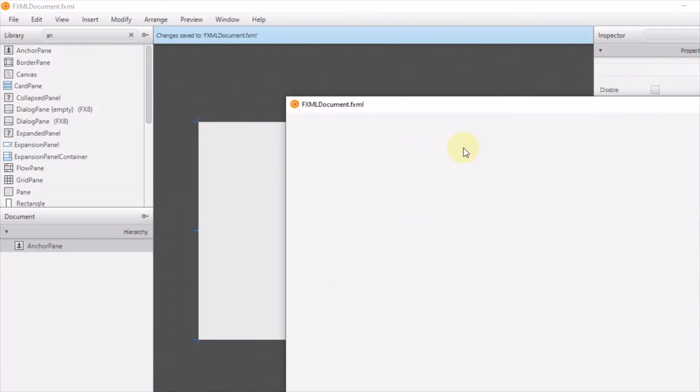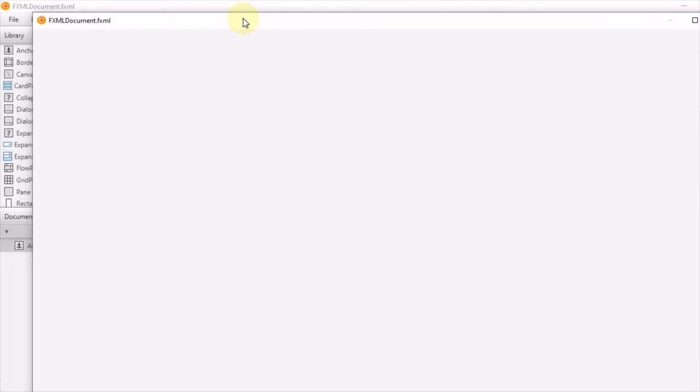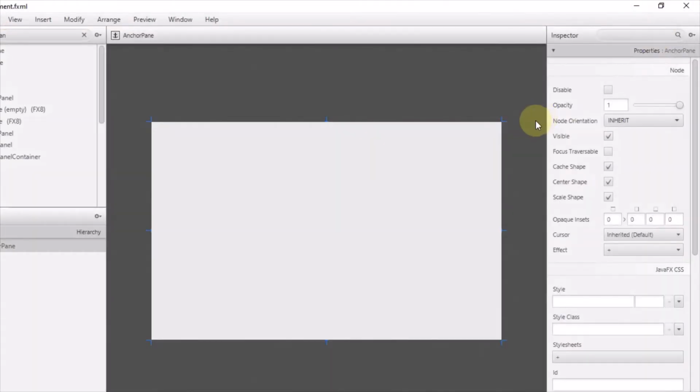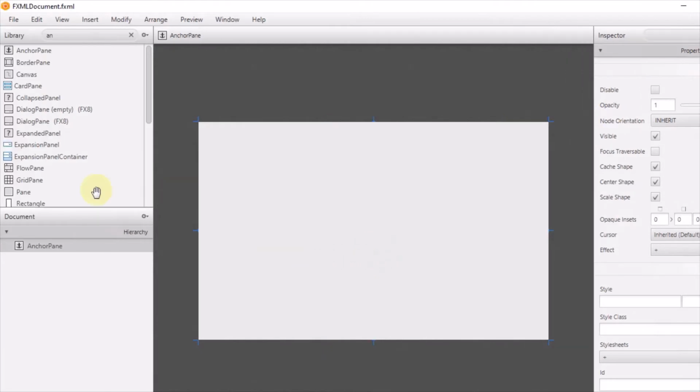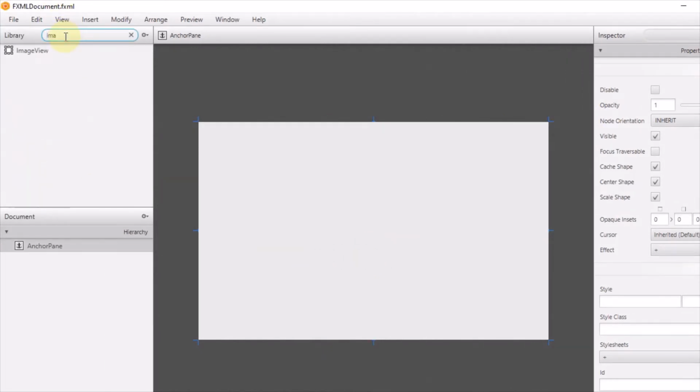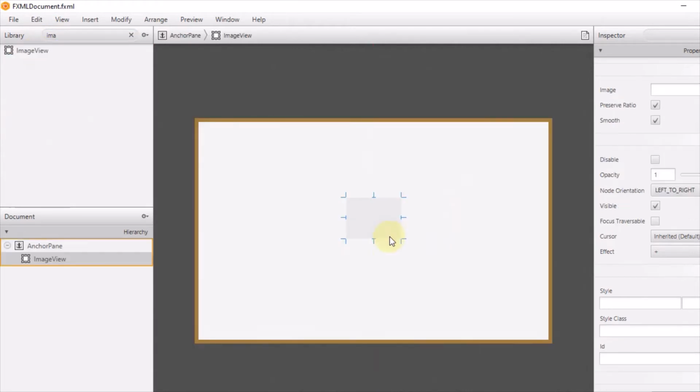Now let's preview it and see how big it is. Oh, there it is. Okay, so right now what I need us to look into is an image view, right? So here's the image view. You can just place it anywhere.